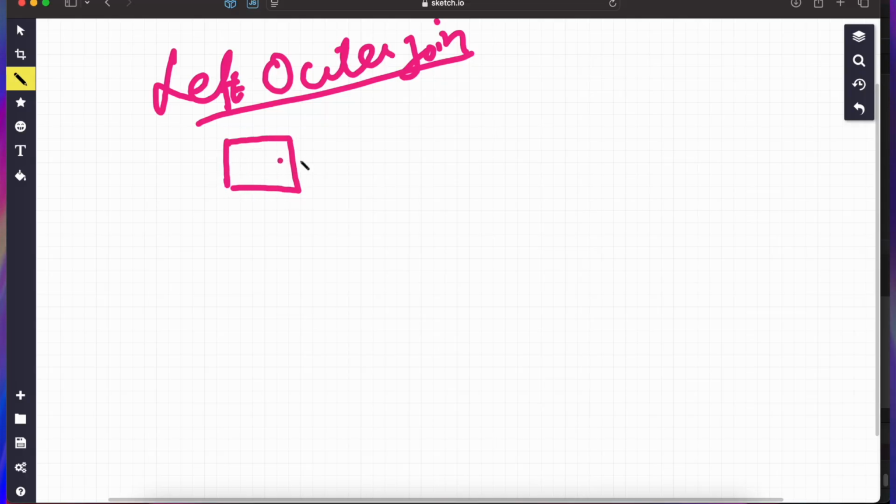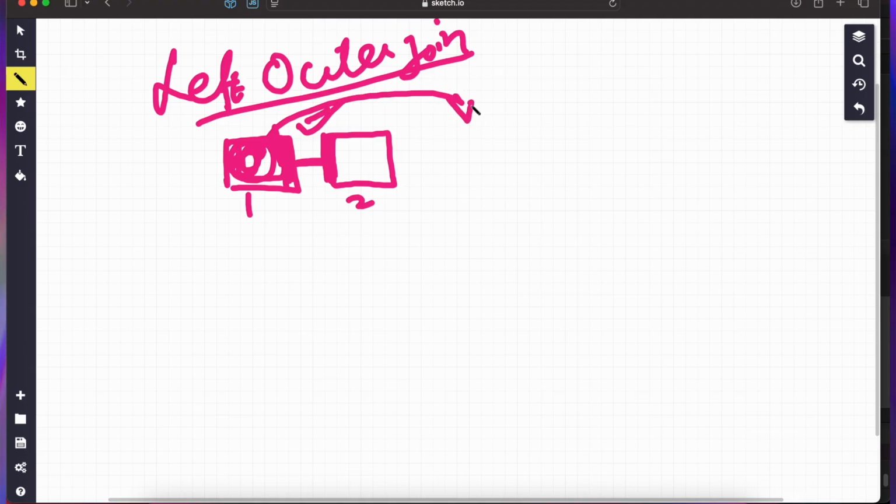Just this is one container which I treated as a table, and this is container number 2, means 1 and 2. Only this part matches with this part. Whenever we use the left join, this is the connecting point. This value should be true. Then all the result from here, all the data is showcased.